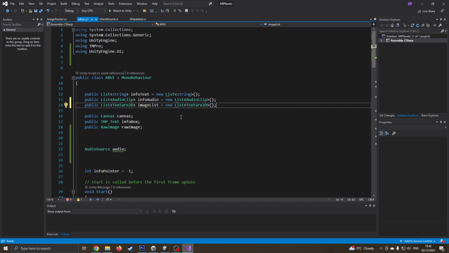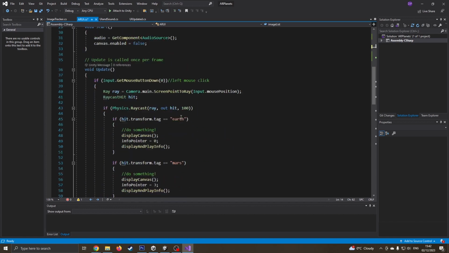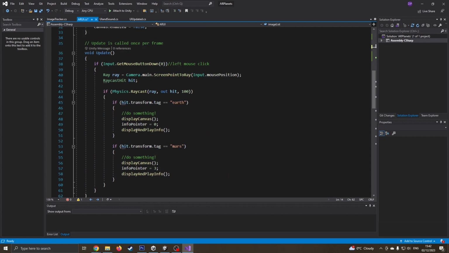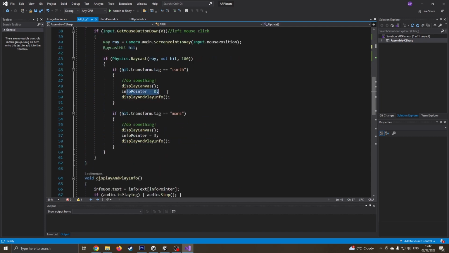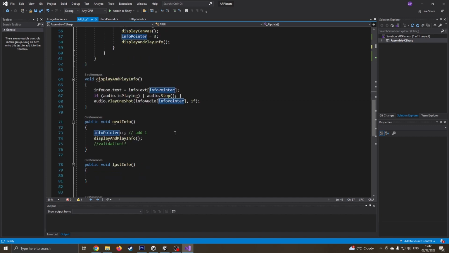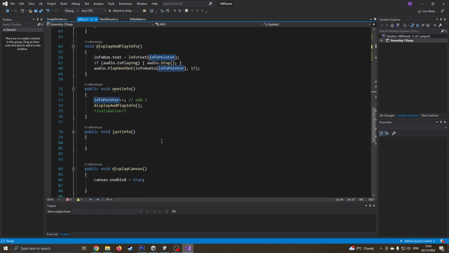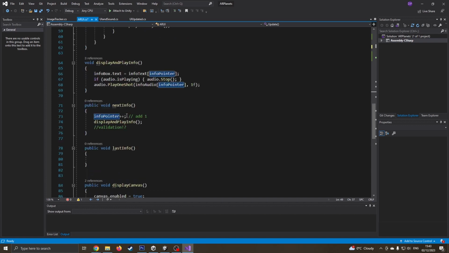Before I go any further, I'm just going to come down here, and just like before, I'm going to use my display and play functions. And again, the pointers are going to point to the number of images. So I will need to make sure that I have just as many pictures as I do sound effects and button pressing, etc. Okay, so let's come down to our display. So that's pushing the pointer. So where am I going to? There we go, display and play.